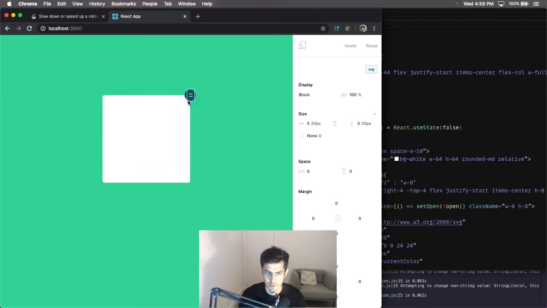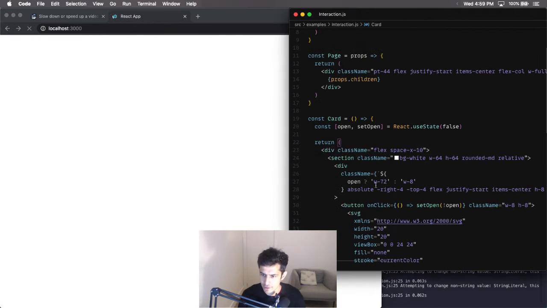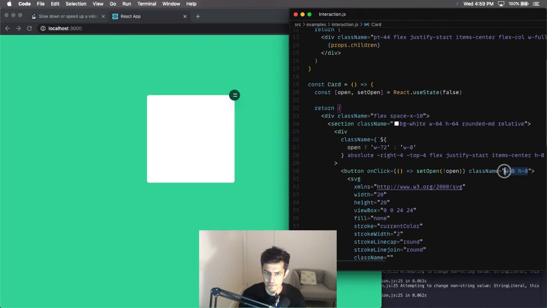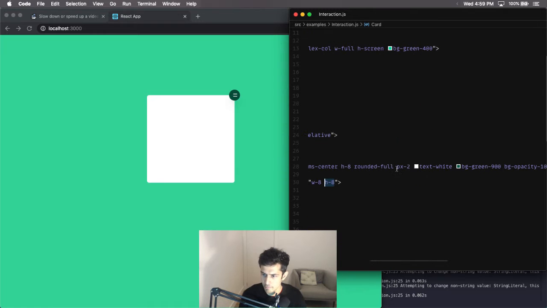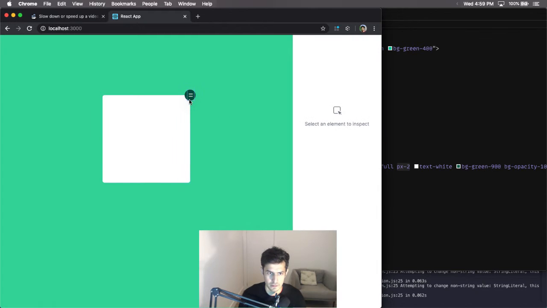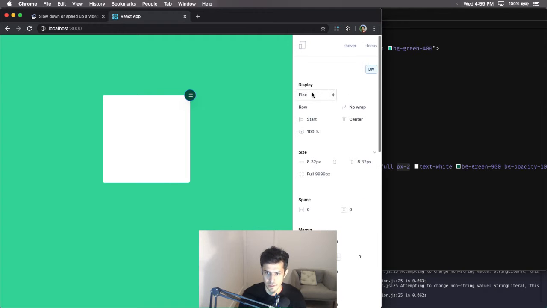Alright, so interesting things here. The button itself is not very wide. I think the button should be the same. What did I do? The button has its own styles, which is height 8, width 8. Okay, so that's good. And I remember we added some px2, so that's here. That's nice. Or did we? This has padding 2 and flex and center, so all of that is good.